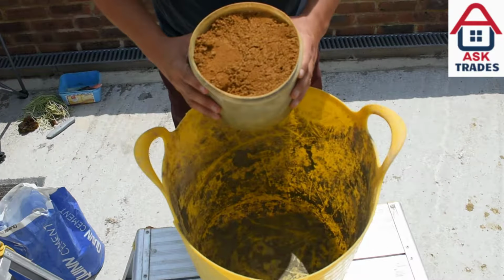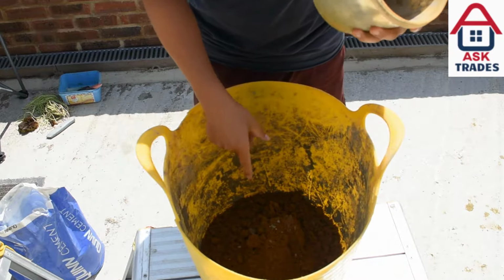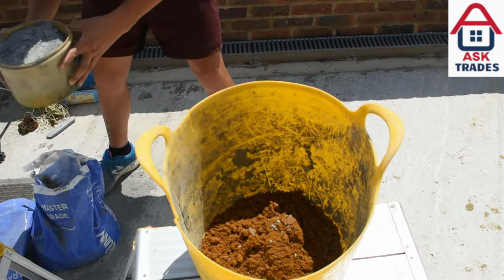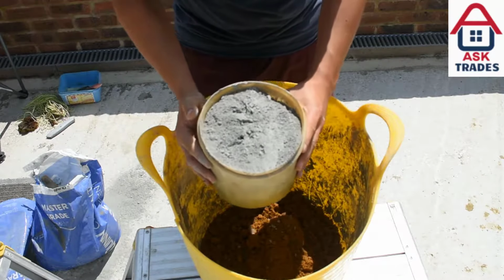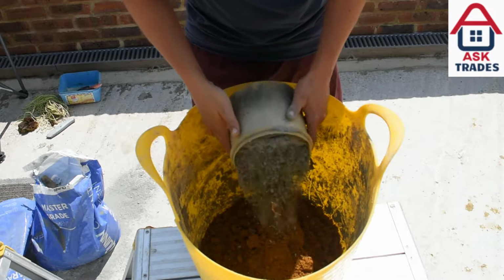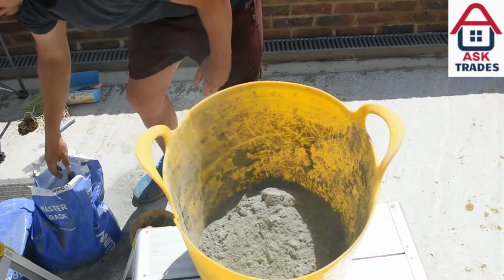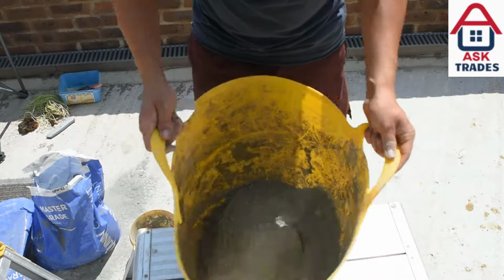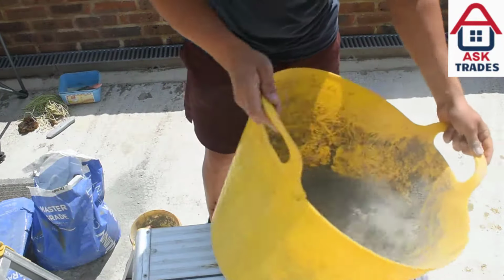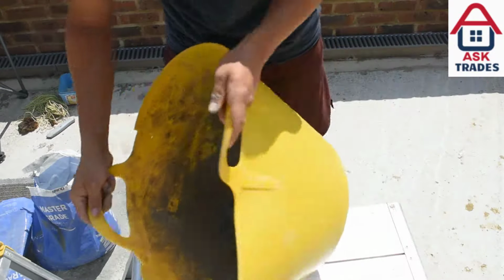So first of all, put your sand in, one of these, straight in there. Then you want the cement on top. Fill that out. You've got to be exact to get the right colour match, otherwise it will just be all patchy throughout your patio. So chuck that on top, like that. You give that a little mix up. That's why you want the griller bucket. Nice even mix. Still got one more sand to go.